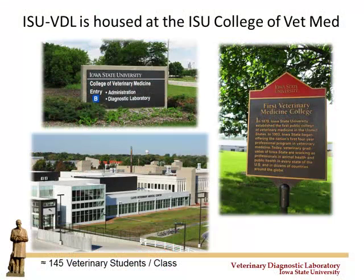The diagnostic lab in Iowa is actually housed at the College of Veterinary Medicine. They're in Ames. And it's a large college because Iowa has a contract now, I think it's with 5 different states. And so about half of the students are from Iowa, and then the other are via contract, and then a few out at large.